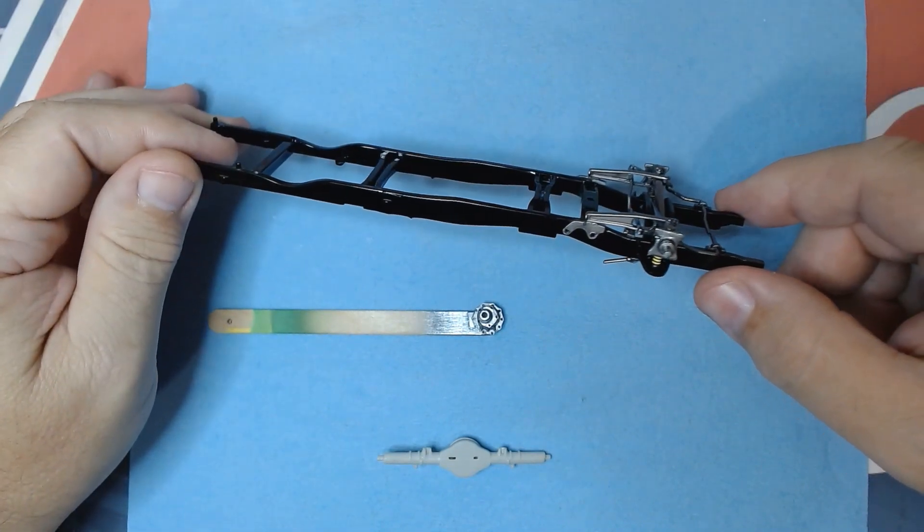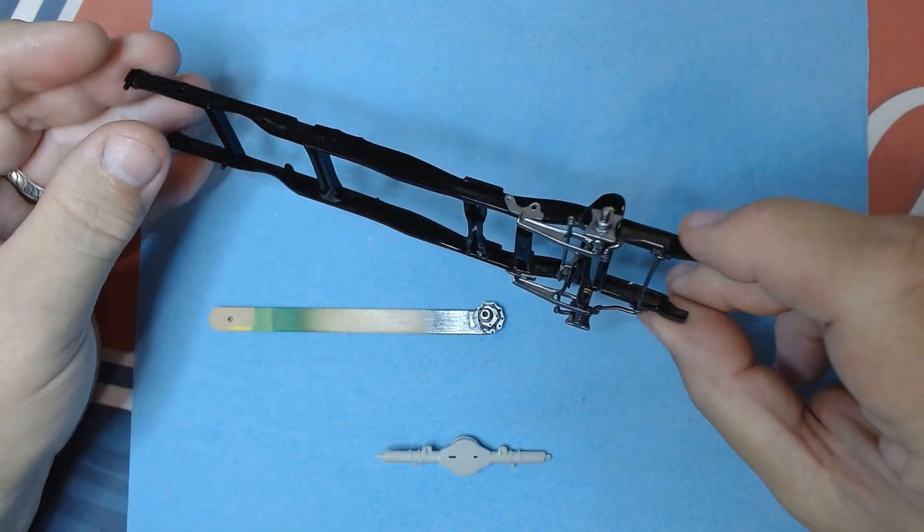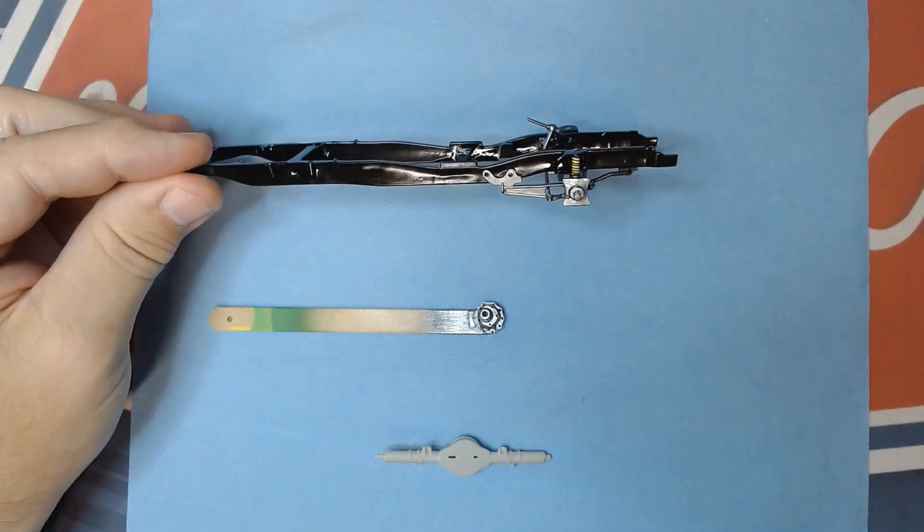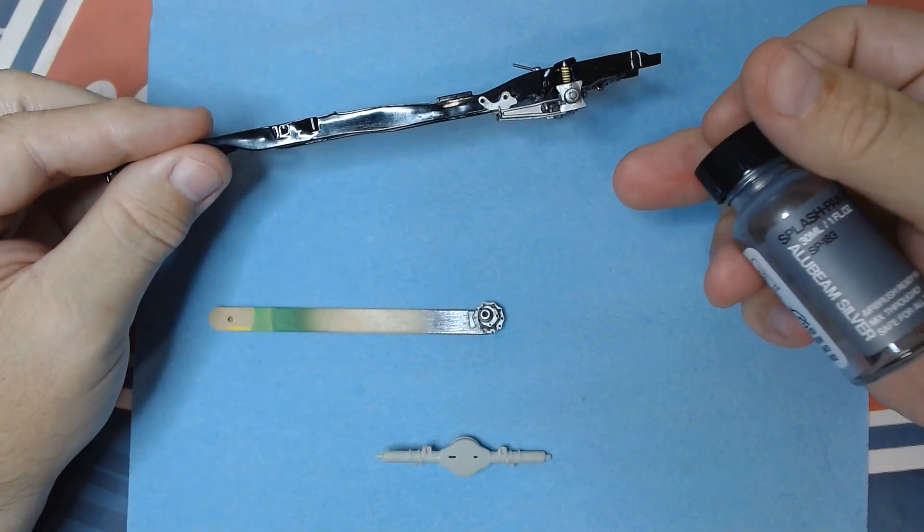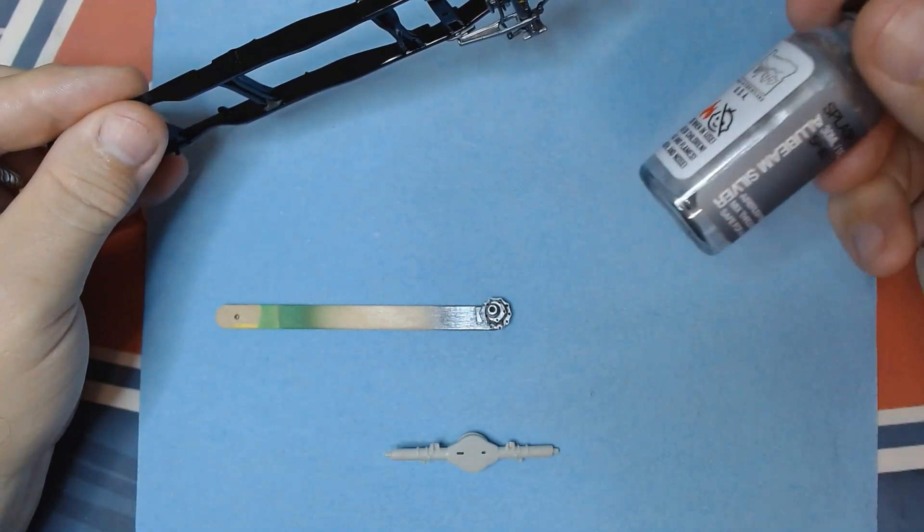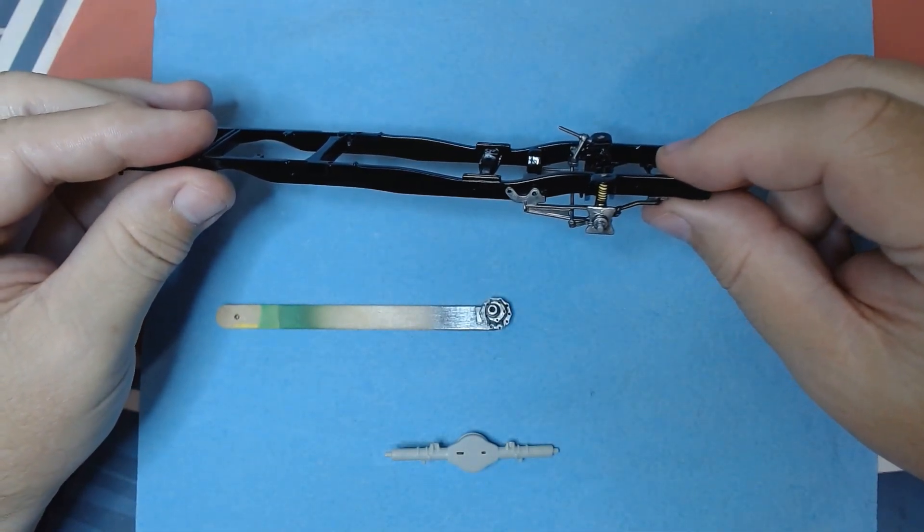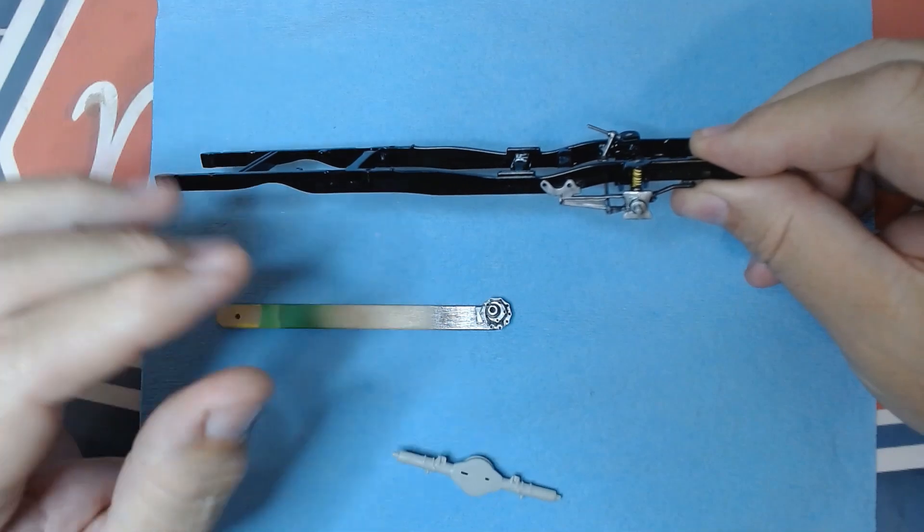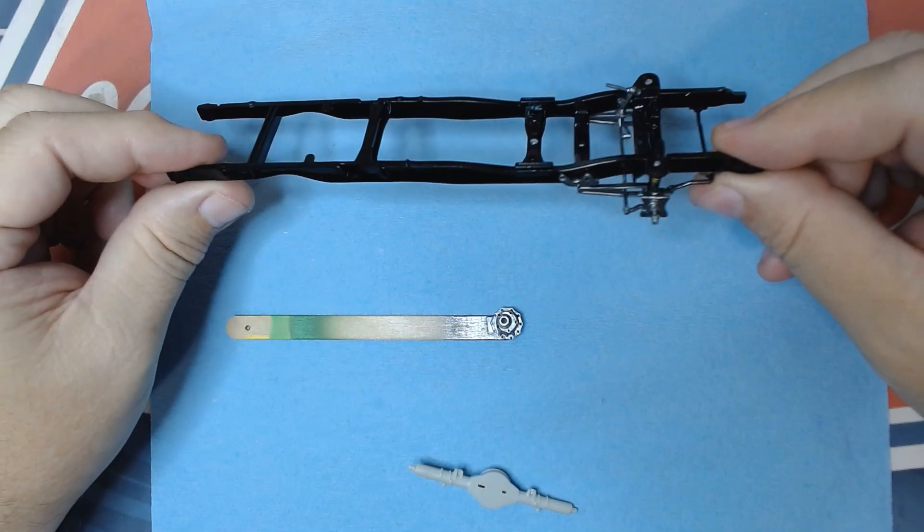For some reason this one's just not really calling to me. I done this color and normally I would do it in steel or something, but I used this splash and I can't even pronounce the first name, the silver or something. I have another bottle, I buy two of everything. So I'm thinking I'm just going back and getting all this, everything you see here, and just starting over.